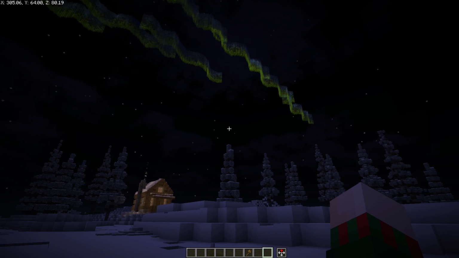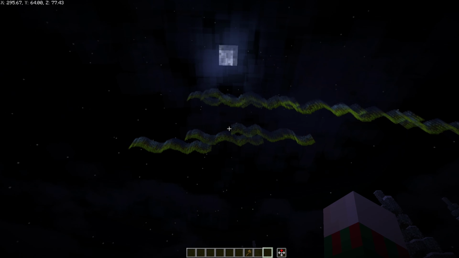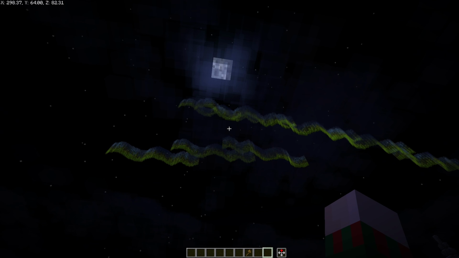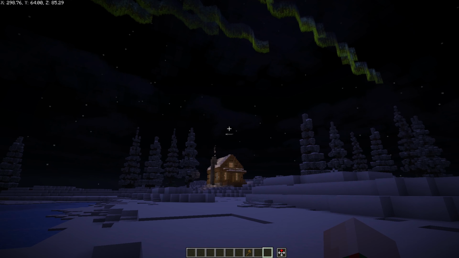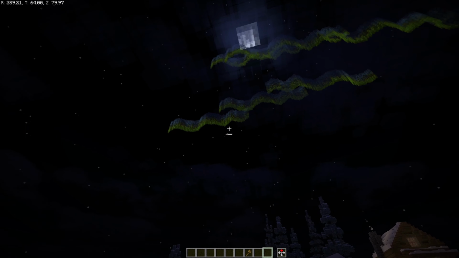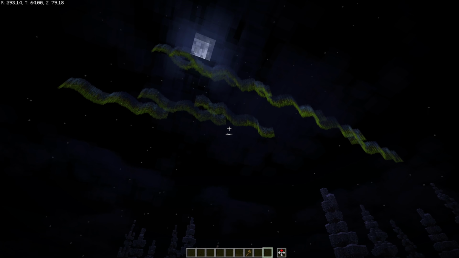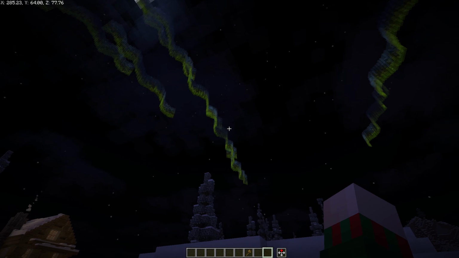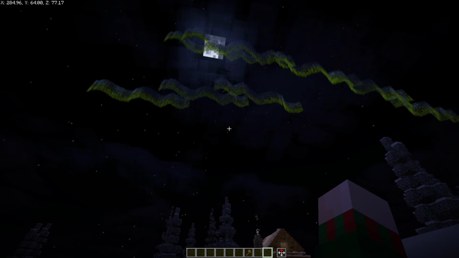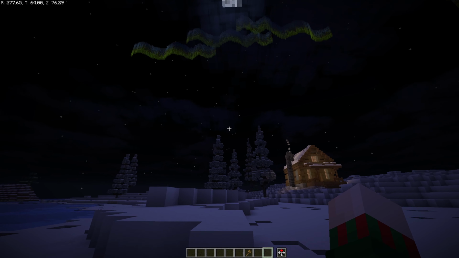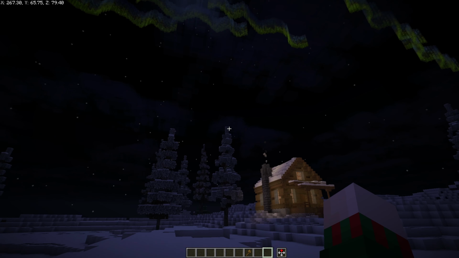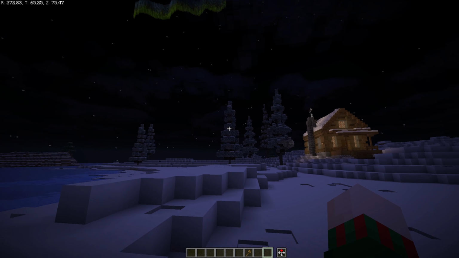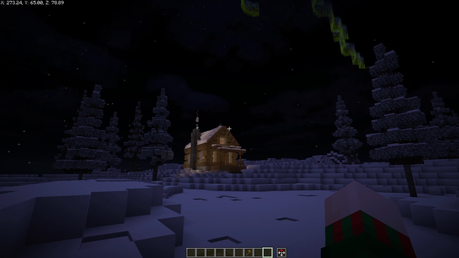Yes, the Northern Lights, it's a lot of glass. I won't even sugarcoat that. It is quite a bit. But I think for a fun little project to do, I think it's definitely something I recommend. And I know shaders add the Northern Lights themselves without much work needed on your end, but I think something about doing it yourself and maybe even customizing the colors, like I might have showed off earlier, reds and greens and so many other colors like pinks. Basically every glass color in Minecraft can work in the Northern Lights, so that itself is something super cool.